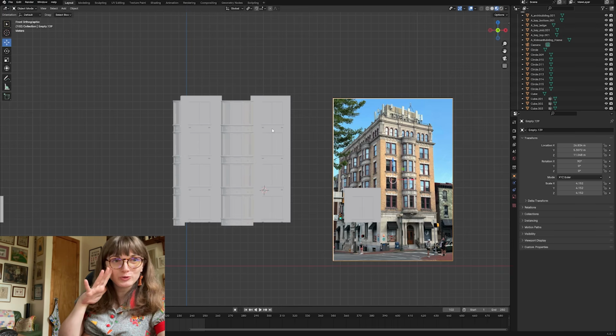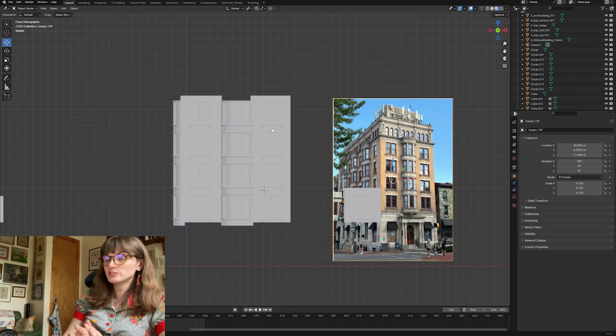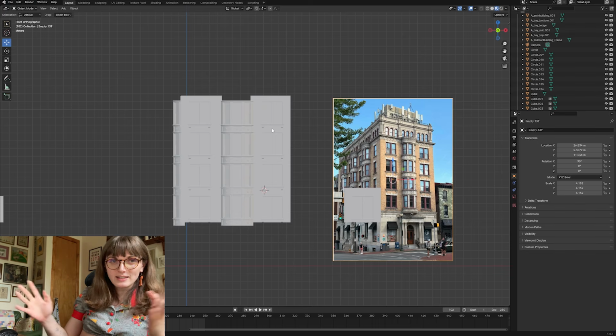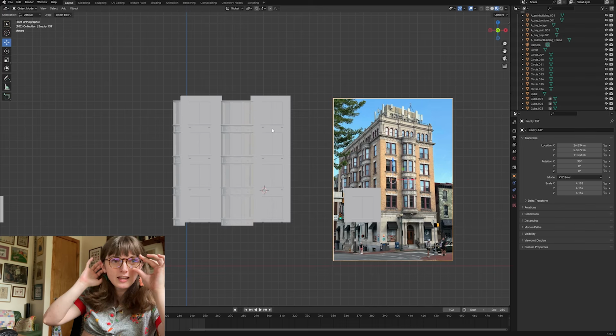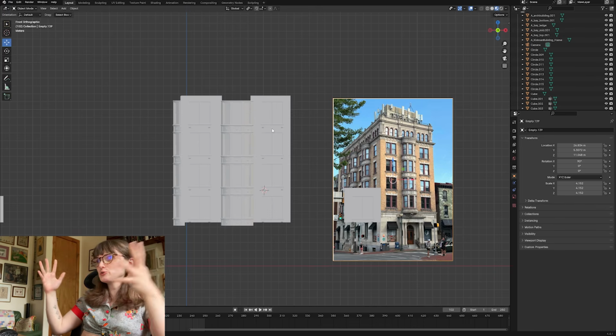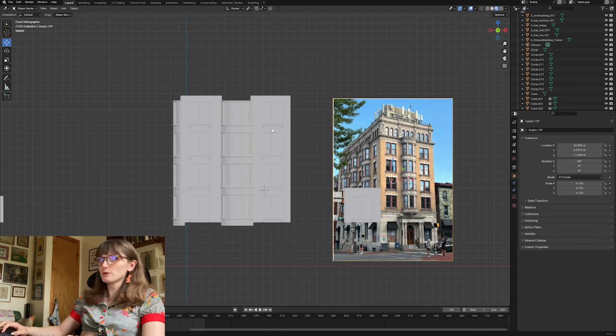Spoiler alert, I'm going to steal those off of an existing model. But anyway, I am probably just going to let the rest of the modeling session go through at a faster rate, and then I'll get back to you when it is time to start texturing. Okay.